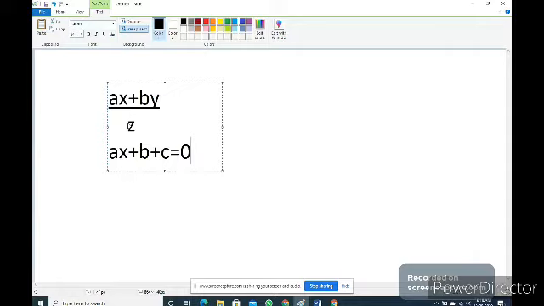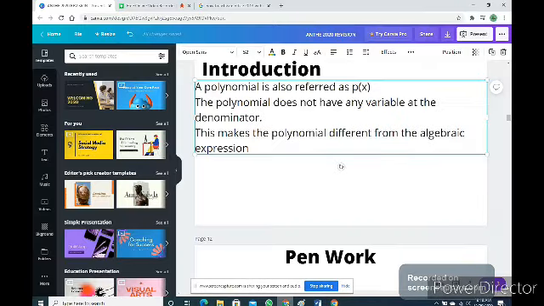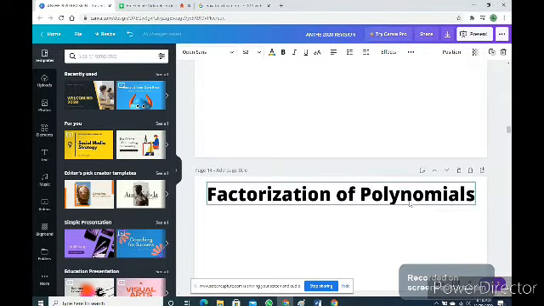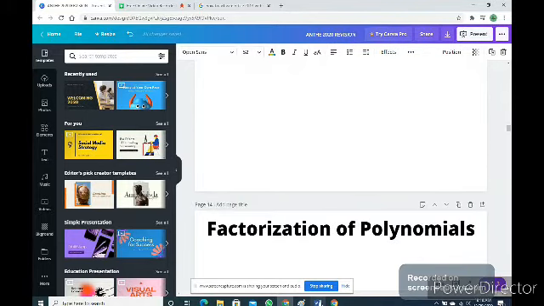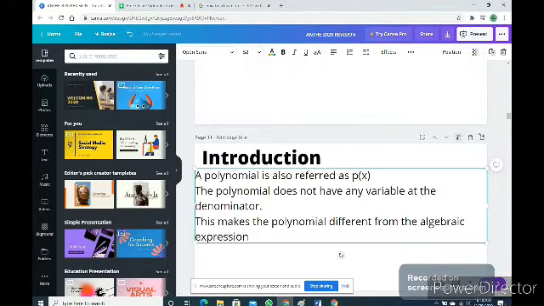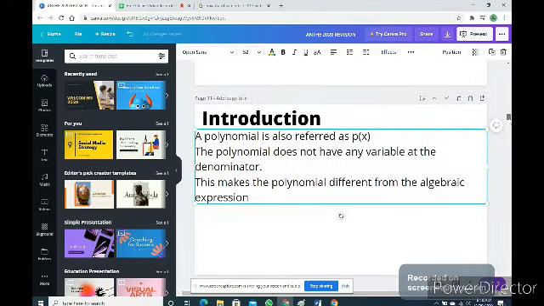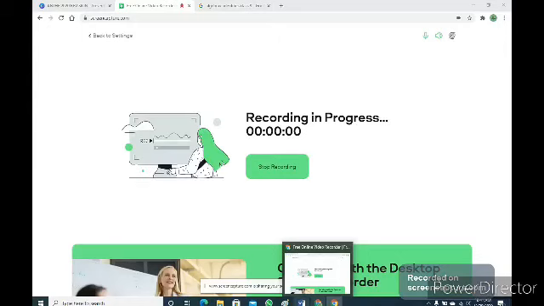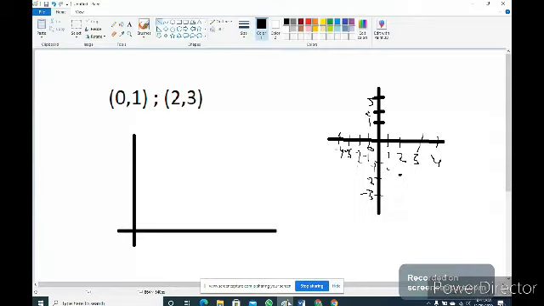Now let's try to find something new. Let's find these identities. For finding these identities, we are required to plot the graph. So now let's take a line. Just draw a line where we are required to draw.